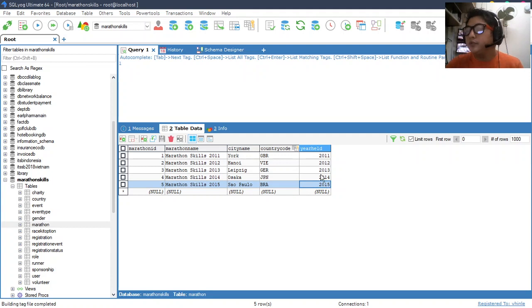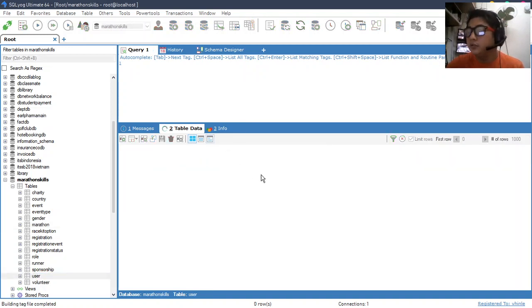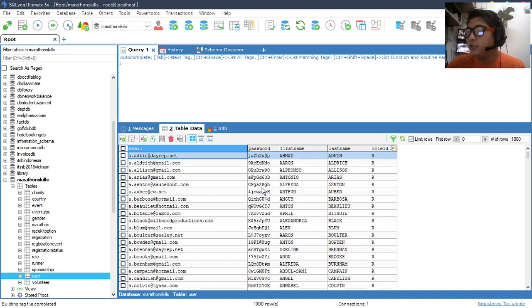In Microsoft Excel, it's really hard to do that, since this event happened going back from 2011 to 2015, which means there are plenty of users already enrolled. So in this case, let us count how many people are present as registered users in our database.